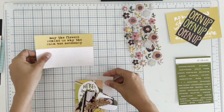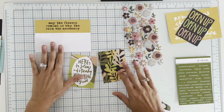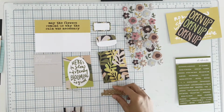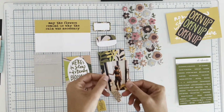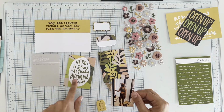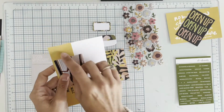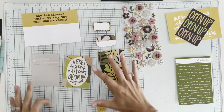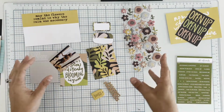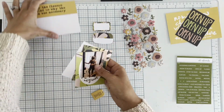So for this one, I took this card, this card, this card, and this card, and decided I wanted to use this embellishment, this embellishment, this embellishment, and this embellishment with this photo. And I wanted to use this photo because this photo has to do with these words. And then I may use this phrase, or I may use this as just a layering piece for the colors. I haven't decided yet. But I know I want to use all of this with this photo, and then I will add these and these as I go, and maybe the stamps. So that now is a second layout I'll get to make from the Bloom kit.